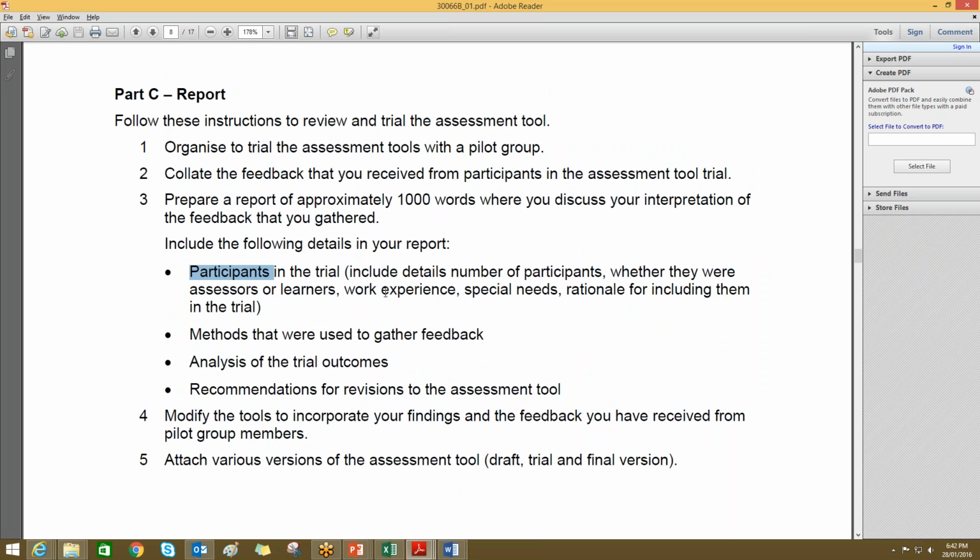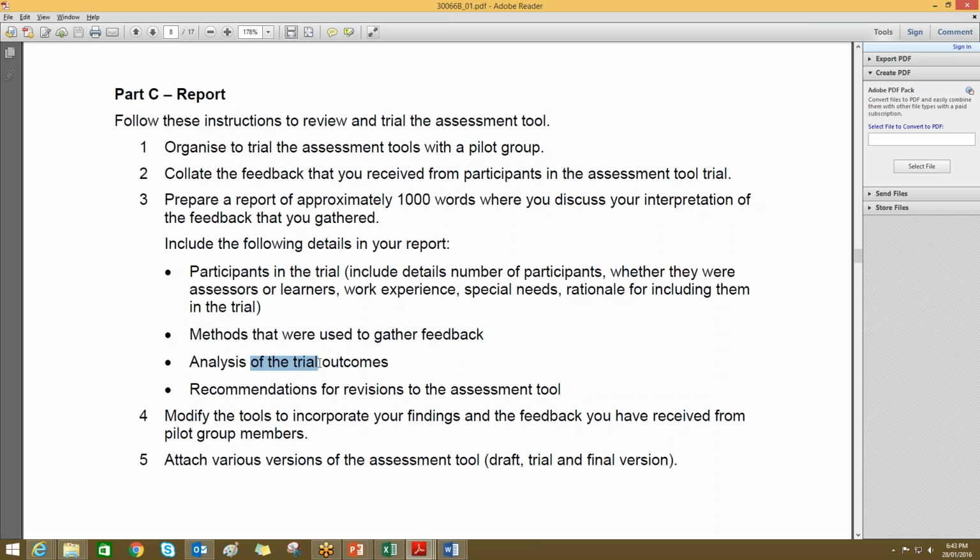So you then talk about their work experience, talk about their special needs, methods that you use to gather feedback. What sort of method can we use to gather feedback? Either a feedback form or just asking questions. Feedback form, verbal feedback. So whatever you use, write it there.